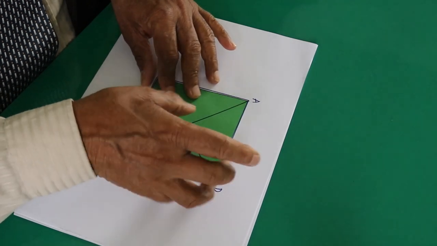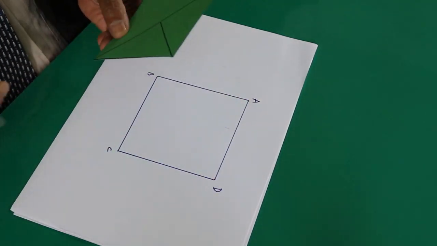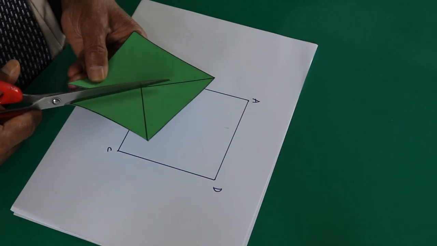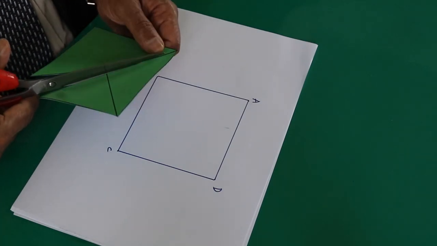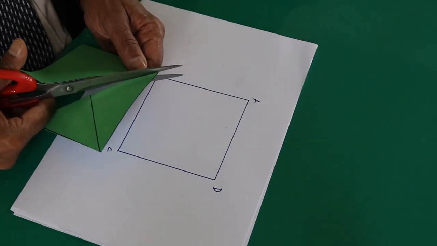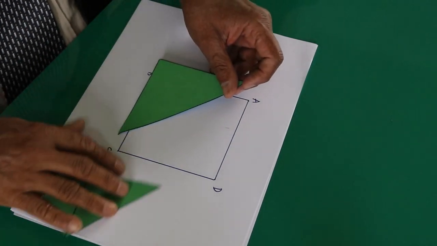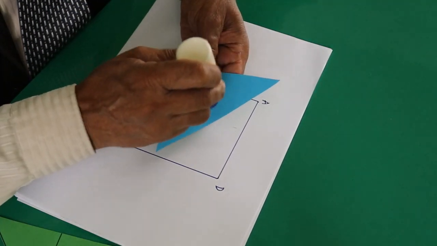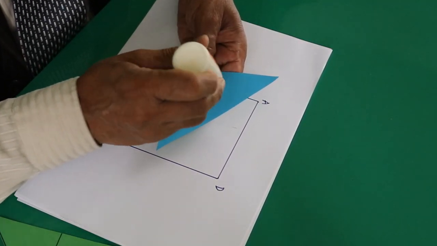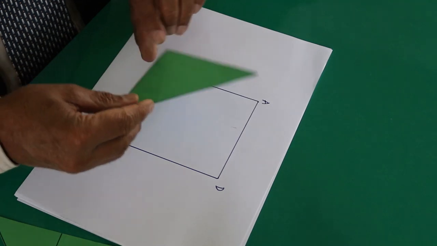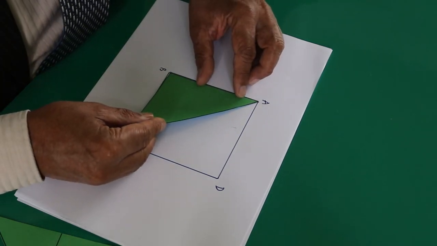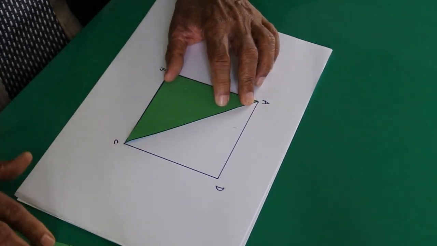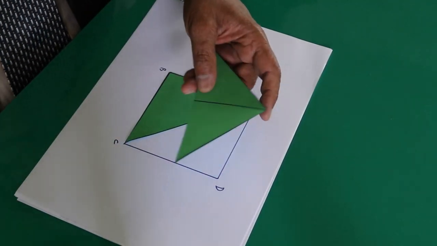After this, cut this one into pieces. Apply glue on the back side and glue it over there, then twist it. Cut these two pieces, and cut these also into two pieces.